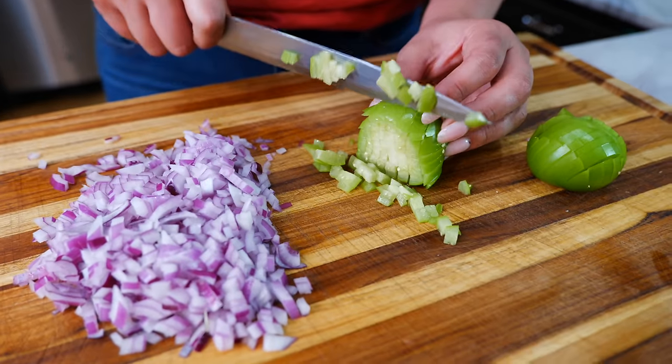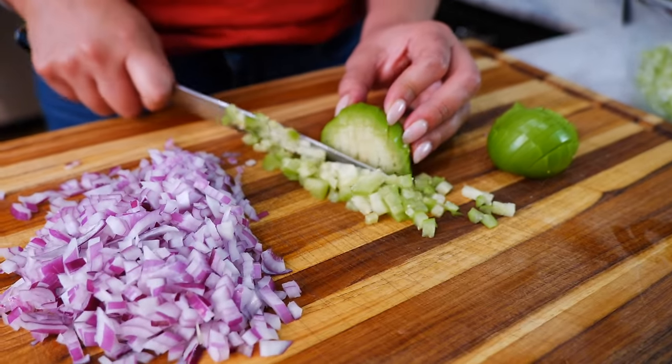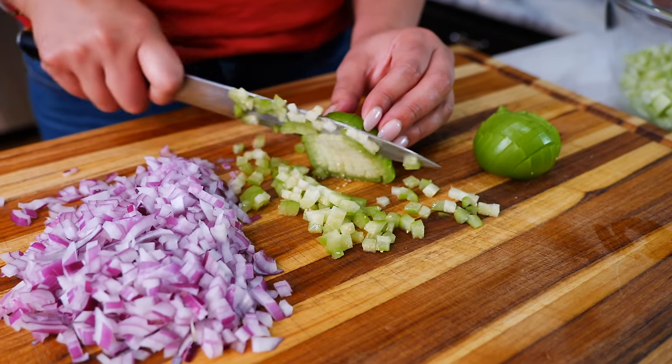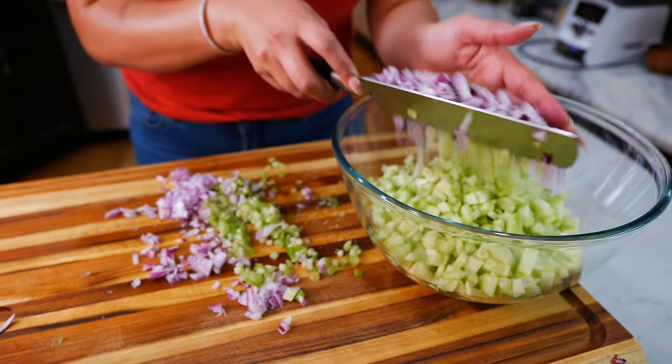And for those of you that don't have access to tomatillo at the moment, you can use tomatoes. But when you get a chance to get tomatillos, go ahead and use that. You can even use the ones in a can. Perfect for this recipe. Go ahead and place all those ingredients.